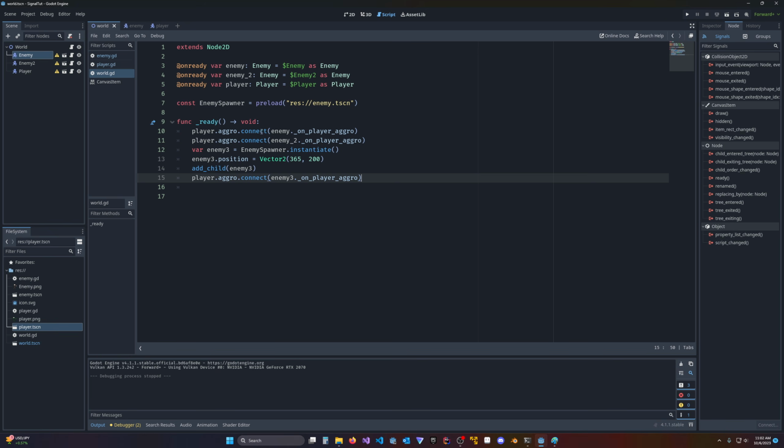So both of them can see each other, and that's why we're able to connect them properly. But we might be in a situation, and we're doing that through the world script, where you might want nodes that are very disparate from each other, that might not have direct access to each other or connect to each other, and that's where things get a little more difficult.